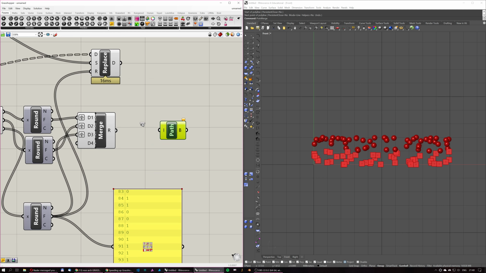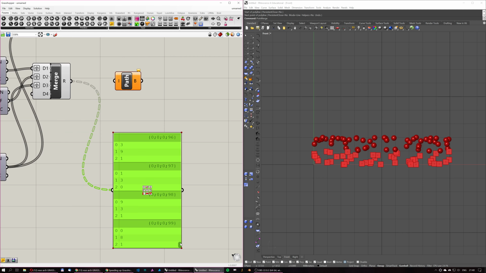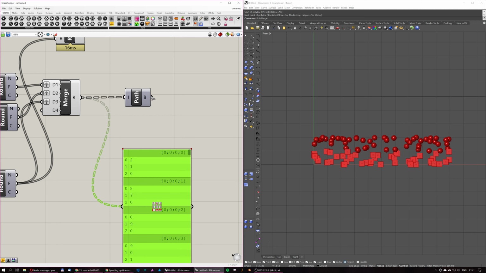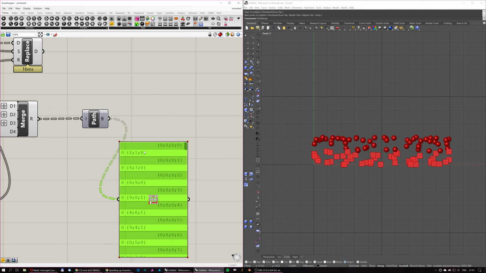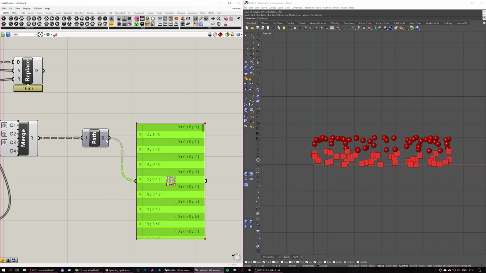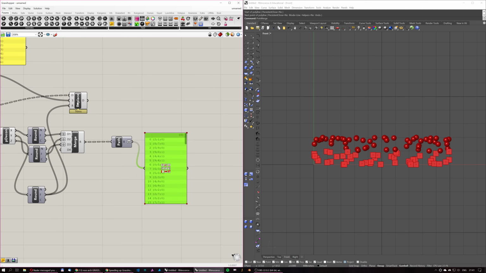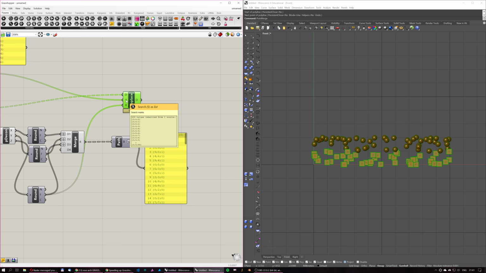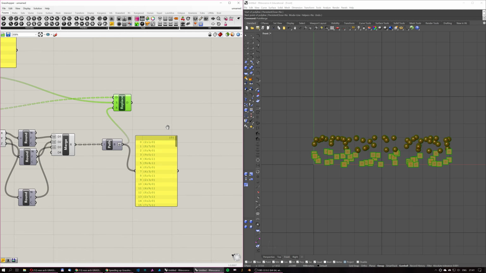So now I ended up with this data structure. So this would be the first level of the data of the path, second, third. I will create the paths. So now these are the new paths. I need to flatten them. And now I'm replacing whatever the path was before with a new path.